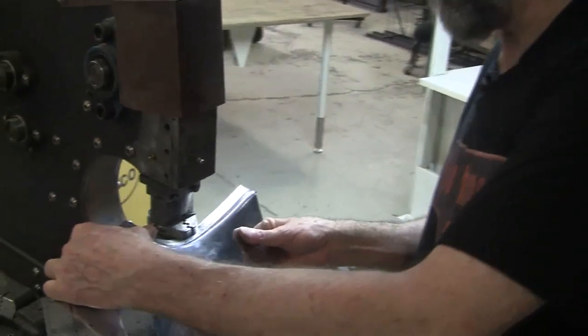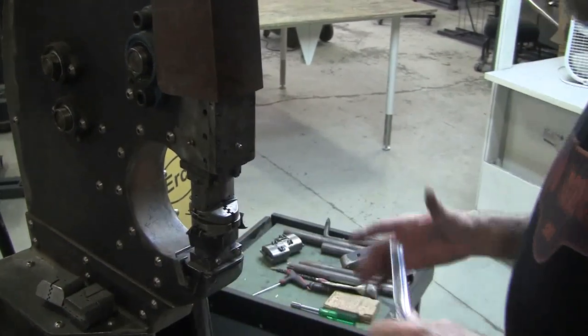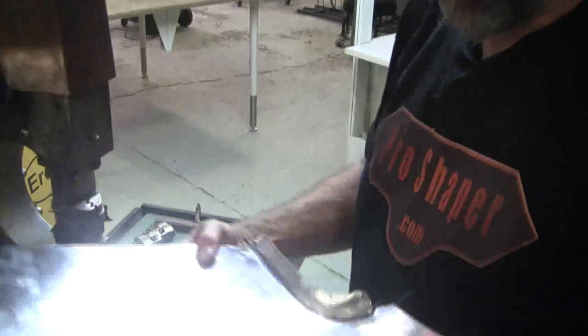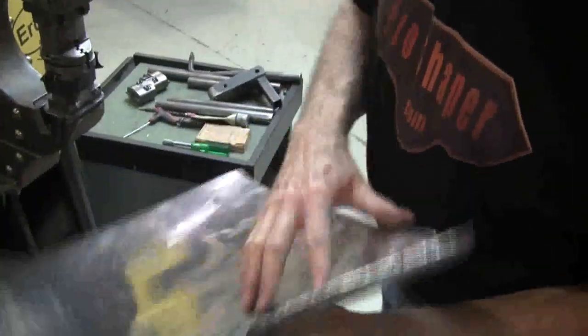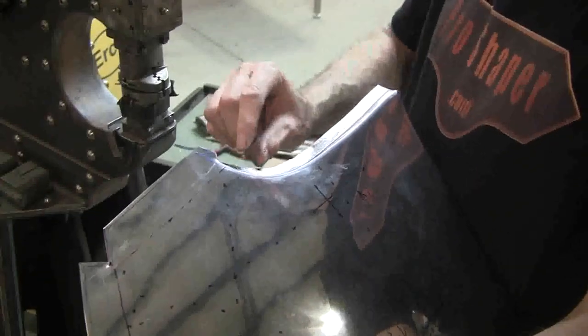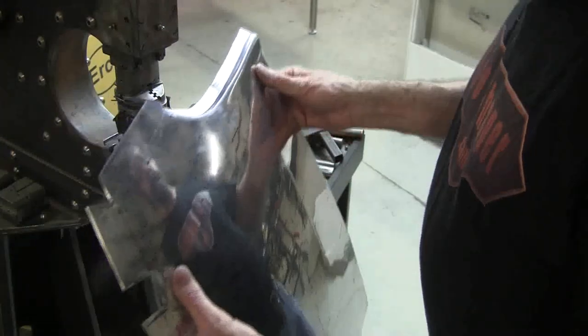This is working pretty good. How could you do this if you didn't have this? These dies are expensive — they're probably like fifteen hundred dollars for that one die set. Nice if you have them, but if you don't, you can make a little hammer form and put it on a bench and hammer that over a hammer form. Or you could take a tucking tool — a little small one — get some gatherers and kind of crunch it down, and that'll give you the shrink.